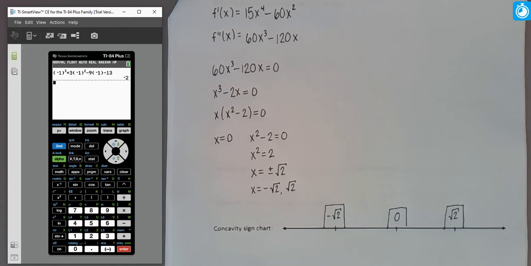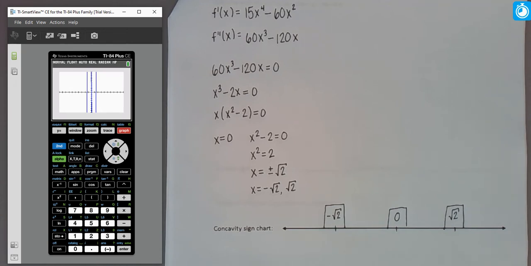If you'll remember, when we were looking for intervals where things were increasing and decreasing, we could analyze that using the graph. So let's see what we can see from the graph of the second derivative. Where is the second derivative going to be positive? Where is it going to be negative? So let's go in and graph our second derivative. That's going to be 60 times x raised to the third power minus 120 times x. So there's the function representing our second derivative. Let's graph that.